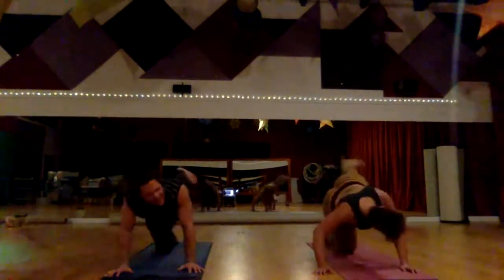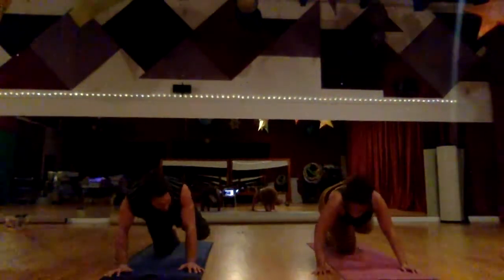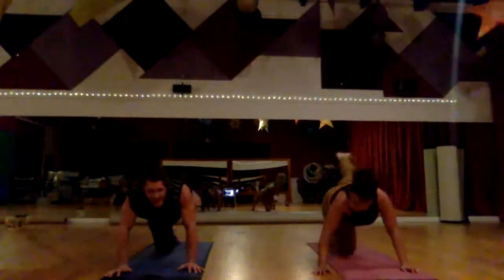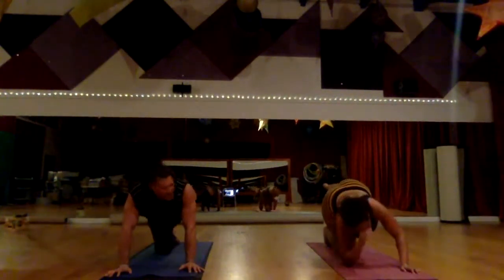And blast it. Now five quickies. Five. Four. Really stretch the back. Three. Two. On one, we're going to lift and hold the leg. Just squeeze that butt cheek. I don't want you to lift your leg. I want you to squeeze your butt cheek and lift your leg.